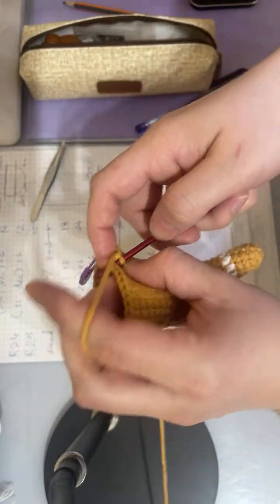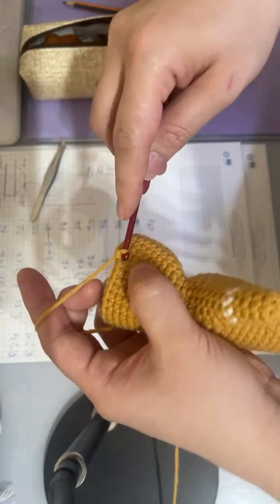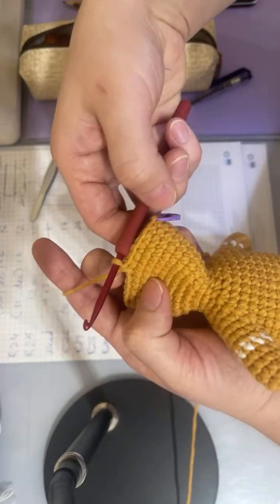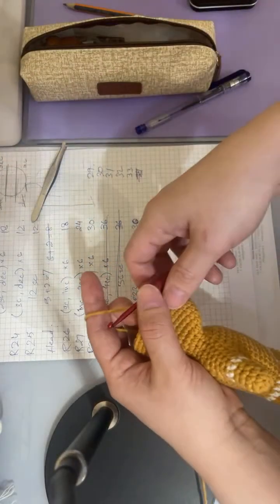For decrease, keep this in mind. I always do invisible decrease. So I don't go with the normal decreases. If it is written in my pattern, like if I have written a decrease here, it means I'm doing invisible decrease.